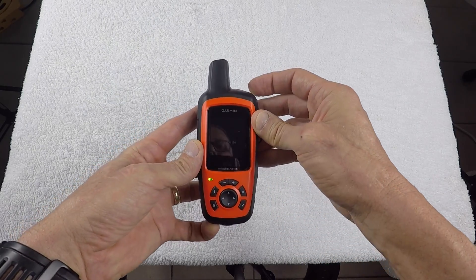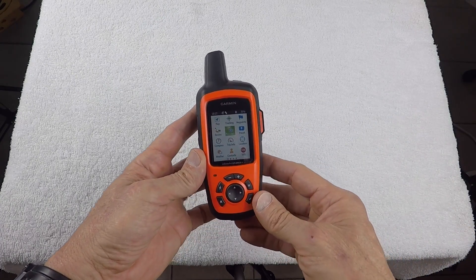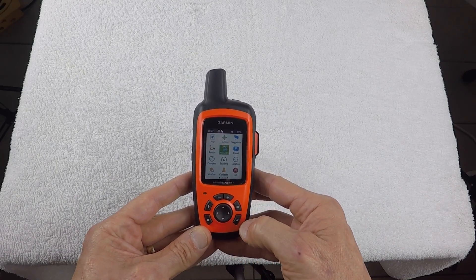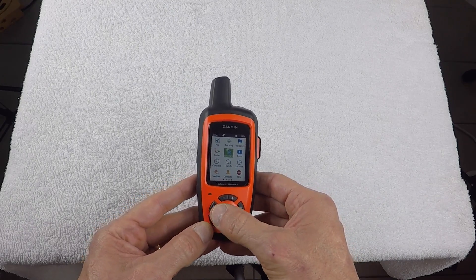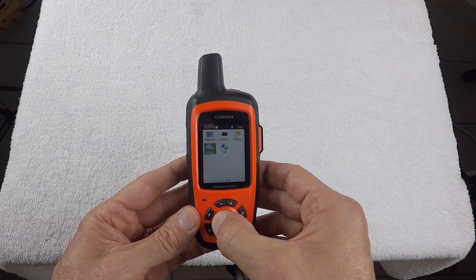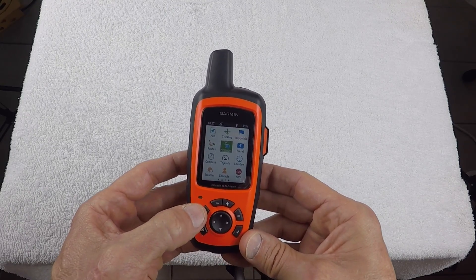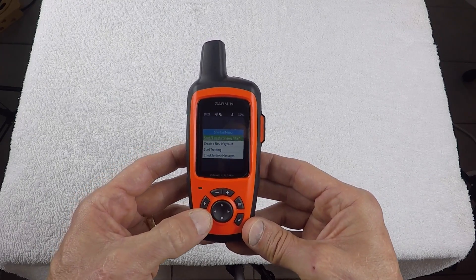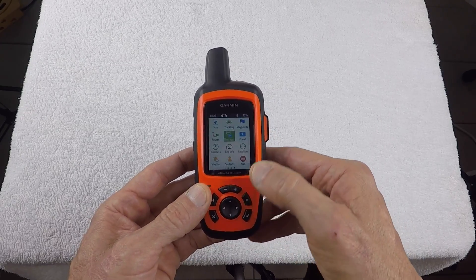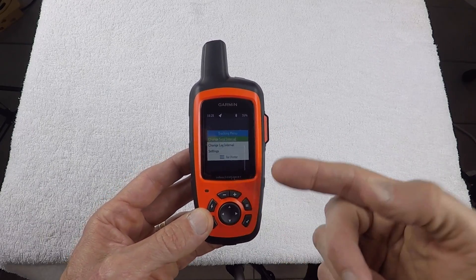To turn the unit on, there's a power button on top. Press that and the unit goes into a first screen which is a warning message, then to your icon screen — very similar to the previous unit. The unit has a new design for the function switches, which are a little more spaced out and ergonomically friendly especially for large hands. You have your rocker switch to scroll through icons, a select key, a cancel key (the X), a shortcut menu button (the lightning bolt), and zoom in/zoom out keys. The menu button, clicked twice, brings you to the home screen.